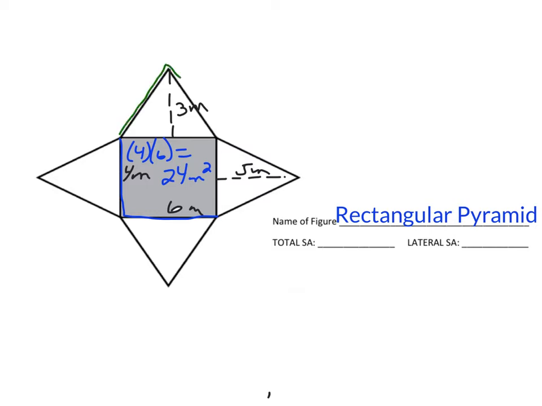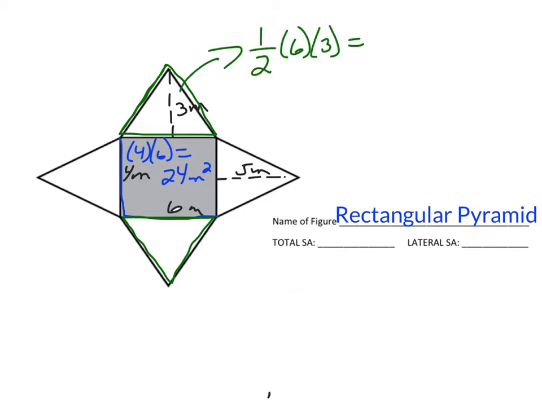Okay, now let's go ahead and pick a triangle. I'm going to go ahead and pick this one and solve for this one. And know that this across from it is the same. So this is one calculation that we will use twice. Alright, so we have 1/2 because our formula is a triangle, 1/2 base times height. This is a 6 by 3. And then half of 6 is 3, times 3 is 9. So that's 9 square meters. So we have that one, so that means we also have this one too.